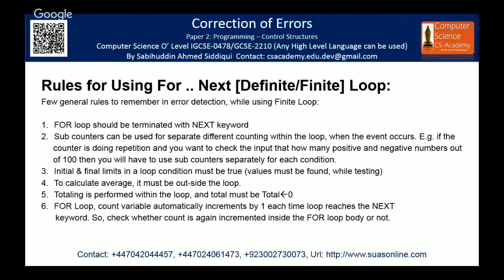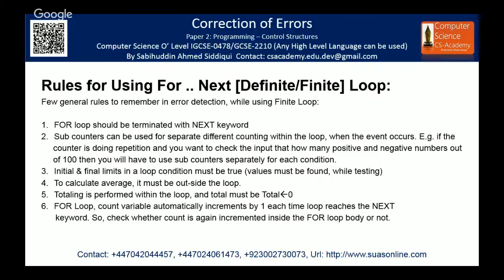So now, I have given the name count, or you can give the name counter, or you can give the name A. A variable is the identifier which identifies the name with the data type. So let's suppose A is the count: For A equals 1 to 100. The incrementer is implemented inside this statement. For A equals 1 to 100 means it will start with the value of 1, and then go till 100, until it reaches 100. It will keep on working. So now it is incremented by 1.